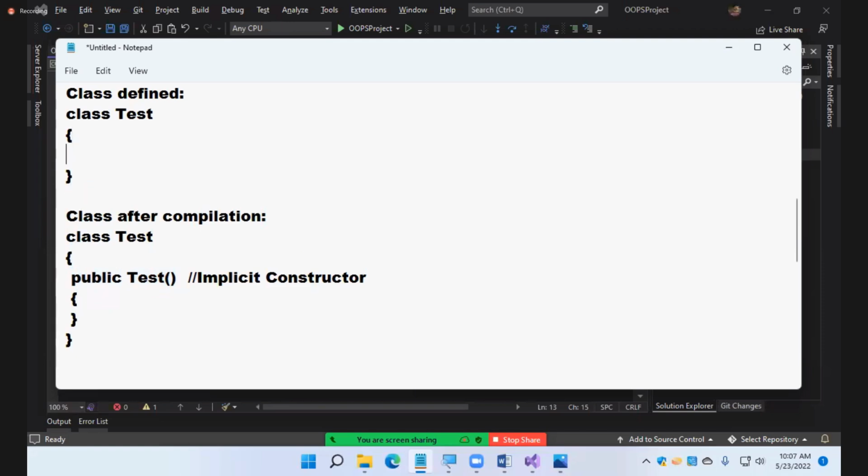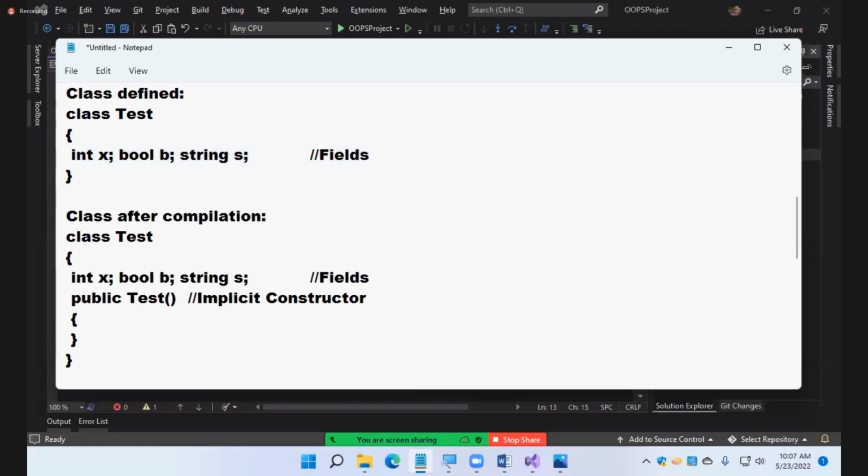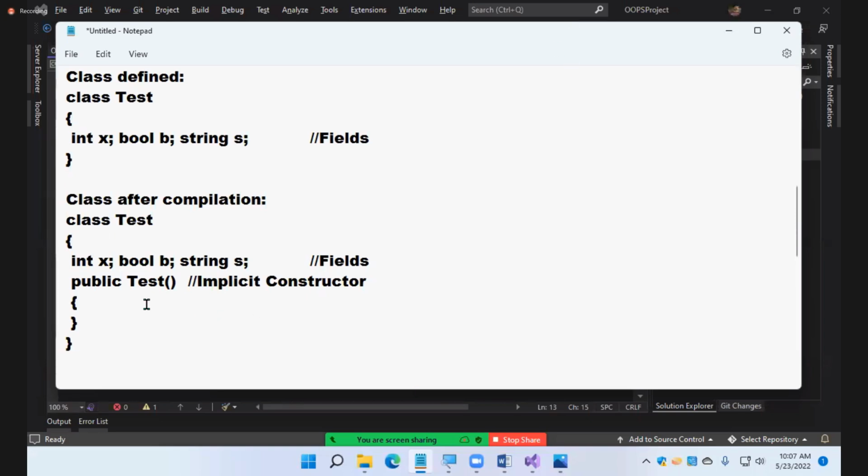Suppose at the time of writing the code, guys, I declare here int x, String s. These are three fields now. And do you remember, guys, every field has a default value. Variables don't have a default value, but fields will have a default value. Remember how the default value comes to a field? Is it a magic show, where without me assigning a value, a value automatically comes there? Did you get my point? It's not a magic show. Someone has to assign the value. Without assigning, a value cannot come there. And do you know how it is initialized? This is how it is initialized.